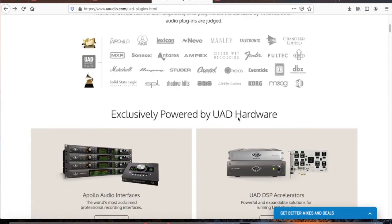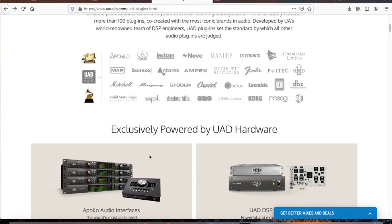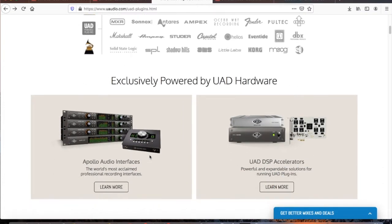You can get their plugins, but you have to have either one of their Apollo audio interfaces or a UAD Satellite or DSP accelerator, as it says here. This is kind of the gatekeeper. You can't get these plugins unless you have one of these devices, and they are expensive.